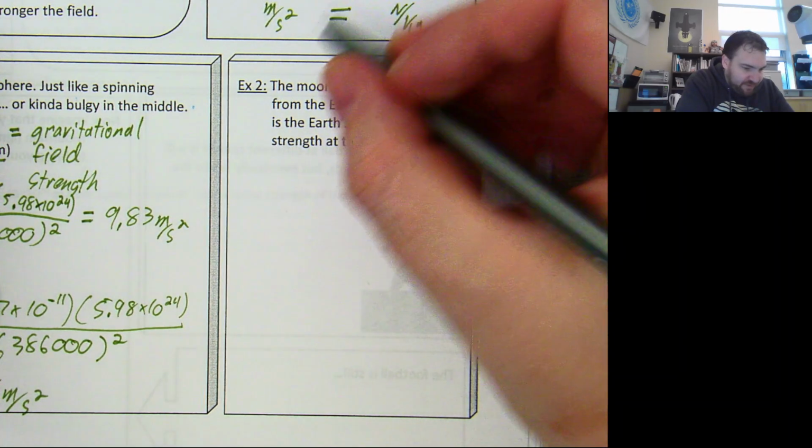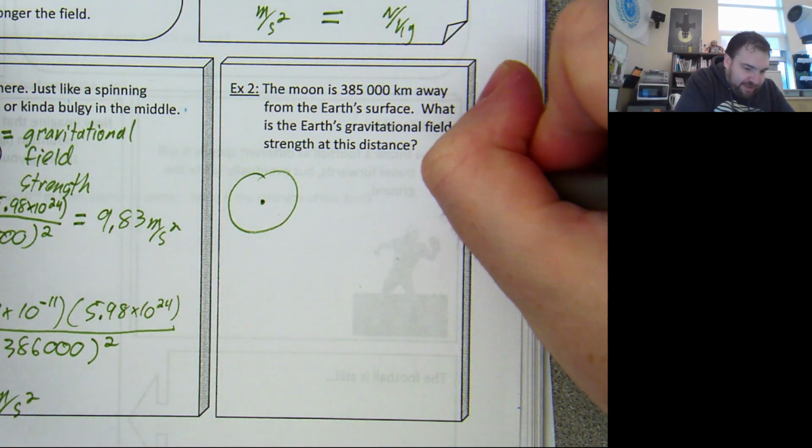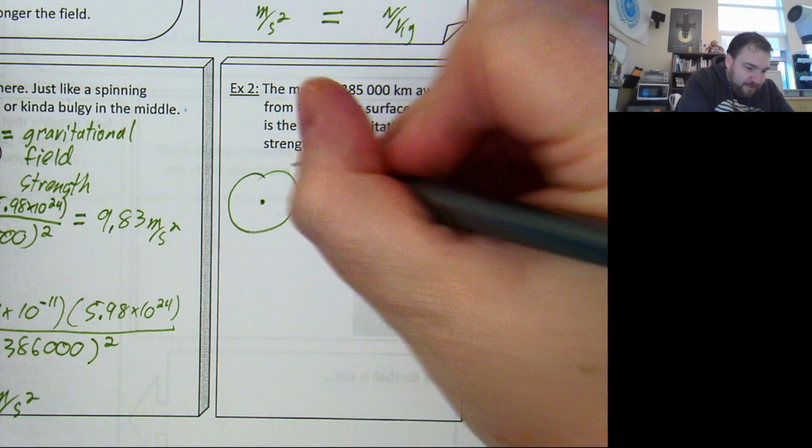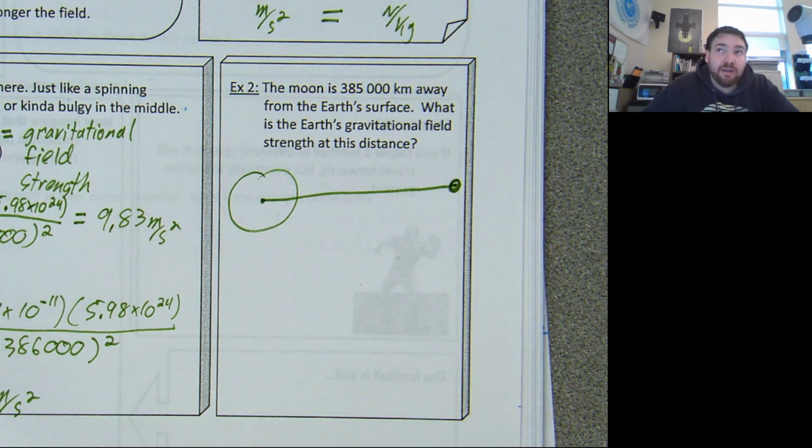So you've got the Earth. There's the center of the Earth. Somewhere way the heck out here, you've got a moon. The moon is bigger than we think. The moon is actually similar in size to the planet Mars, which is weird to think about. And it's fairly far away. It's actually exactly far away enough that you could line up all of the other planets between Earth and the moon, and they would fit in there quite comfortably. It's pretty far away.